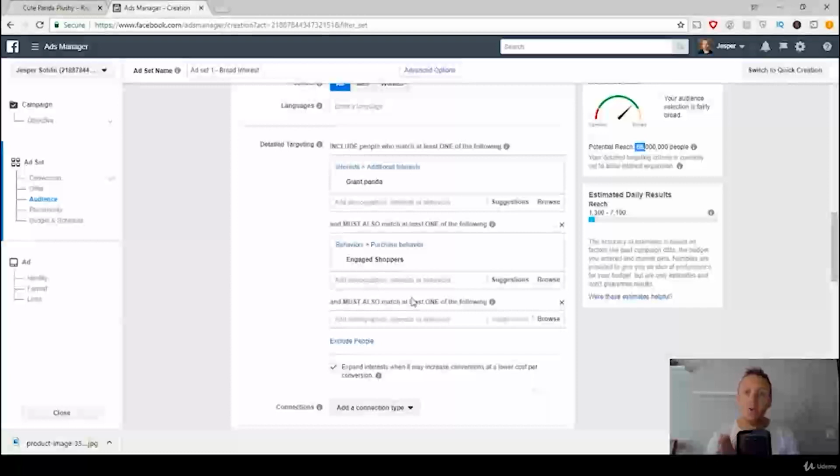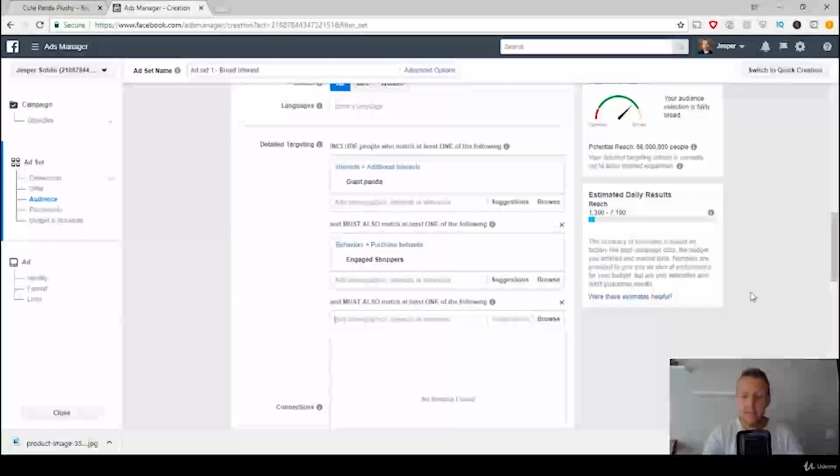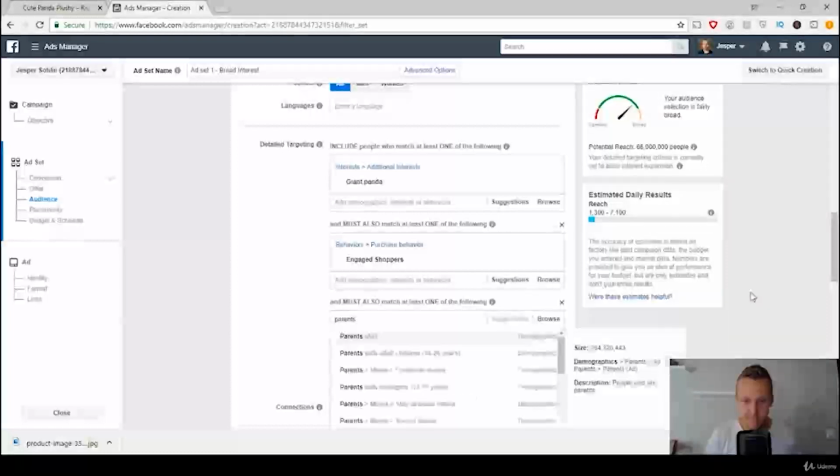So, who is most likely to buy this panda plushie toy? Well, most likely people who like pandas, who like shopping, and when you think about it, this is a children's toy. So what we might want to do here is target parents. Now think about it, there's no point in targeting children. Children aren't on Facebook and buying, parents are. So what we're gonna do here is click there and write in parents.